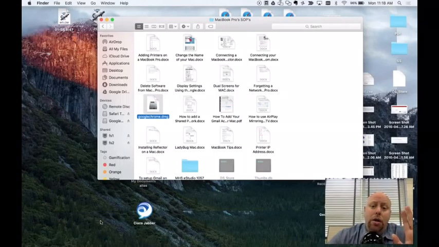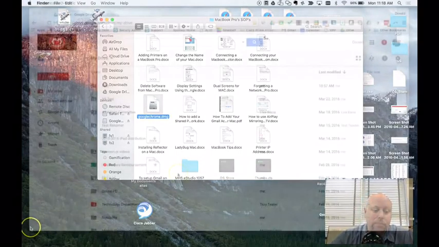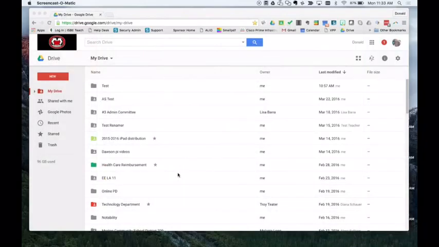The next part of this, which the people that already had Google Chrome have fast forwarded to, is the actual how-to of moving stuff from your My Documents into Google Drive. I really want to stress something. It is our recommendation that you really don't use your My Documents folder anymore. This is especially true if you have a Mac. Macs just do not play well with our Windows environment.